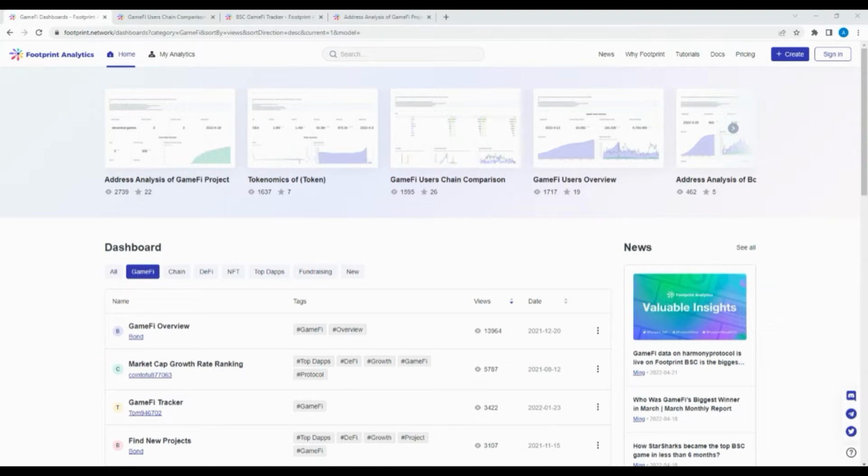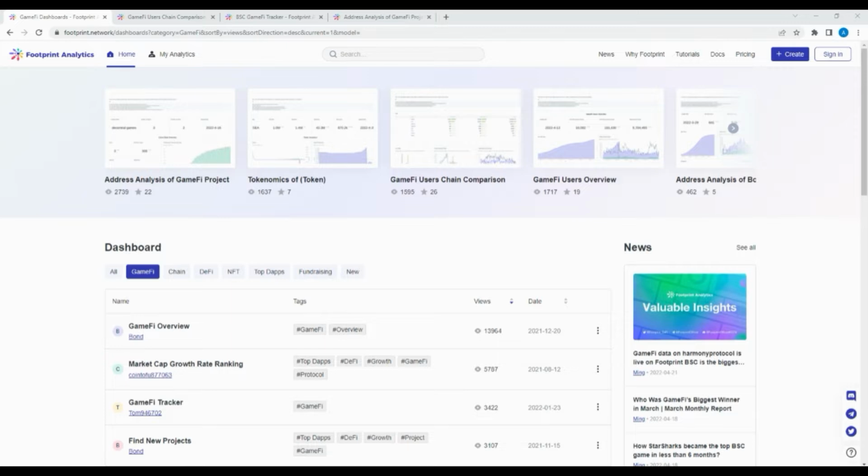The Footprint database contains a large amount of data from most areas of the blockchain. Data related to DeFi, GameFi, and NFTs can all be viewed here. Using various data templates created by analysts, we can switch projects with one click, view the basic data indicators of each project, and use the data to help people make judgments about investments and the market.